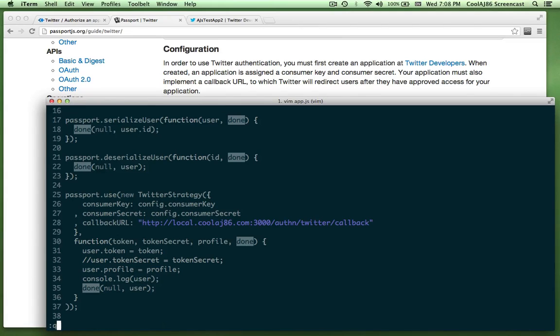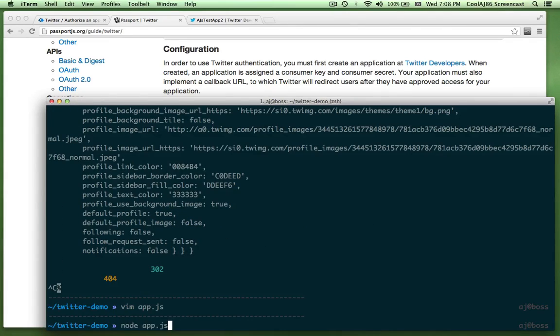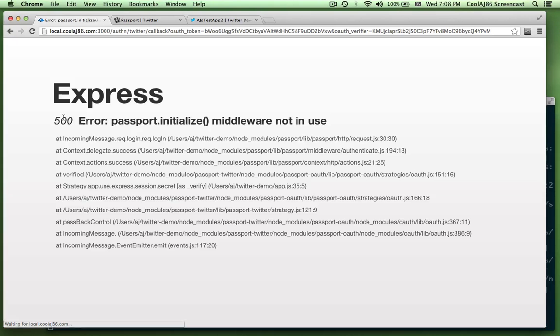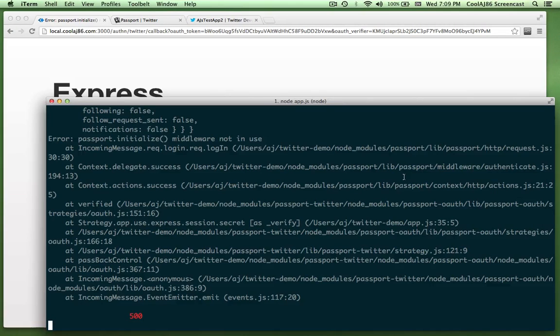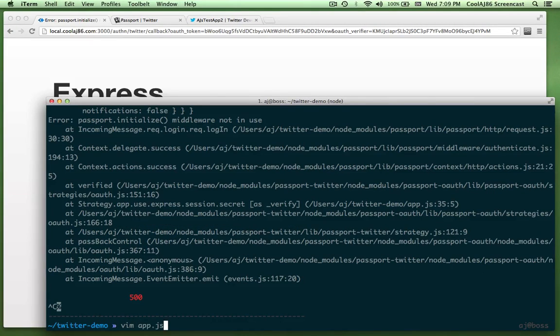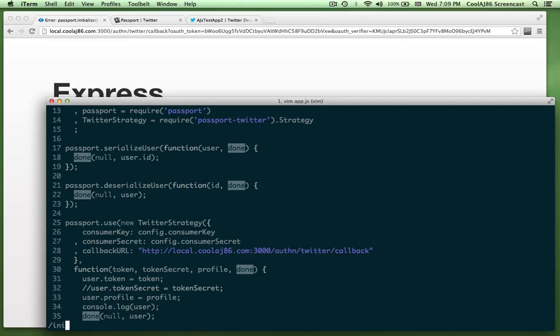Excellent. Now I'll exit out of here, run it again. Okay. Sign in with Twitter. Passport.initialize middleware not in use. All right.